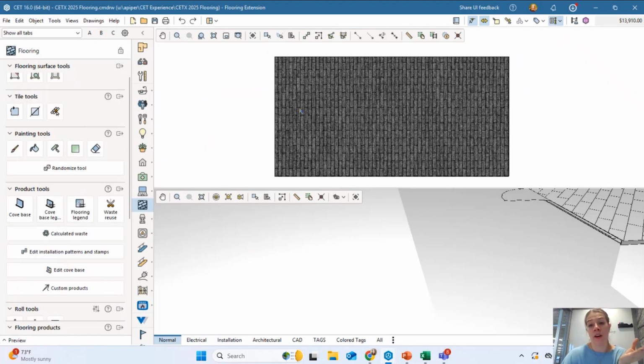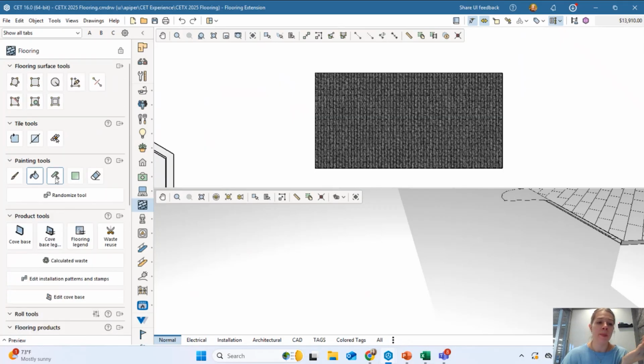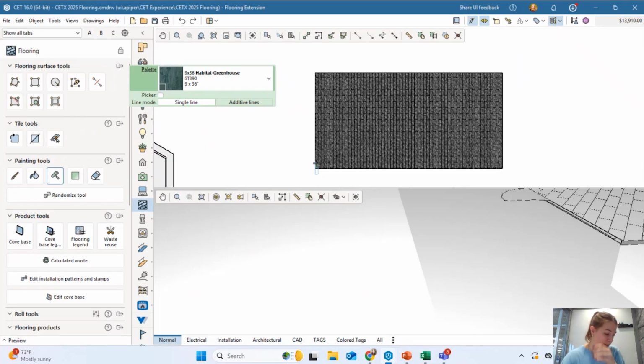There's this line tool. So say I already have my gray in there. Now I want to go in and do my green. I can use this little roller to create a line. So there's a couple different ways you can do this. There's a single line and then an additive line.